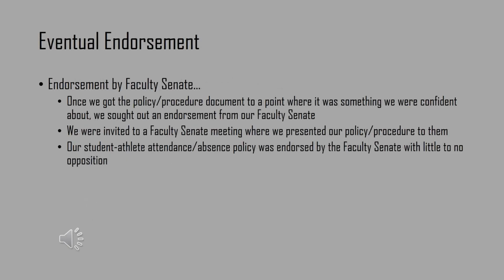Once we got that living document to a point where we felt like it was close to, if not a final draft, we then moved to get it endorsed. And the body that we felt best for that was the Faculty Senate. It wasn't the entire faculty, but it was a good portion of faculty members and faculty members that are in leadership roles. So again, we felt like that would be a good body to ultimately endorse it. And so we were invited to a Faculty Senate meeting where we presented our policy and procedure to them, showed them the actual document, and discussed it.